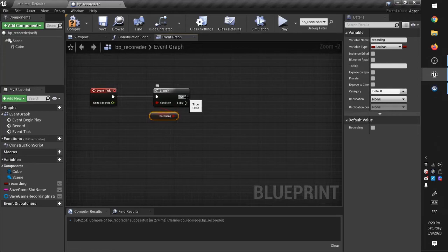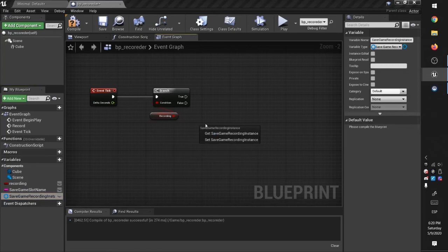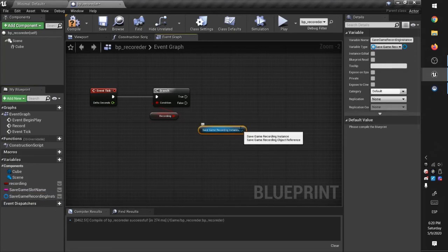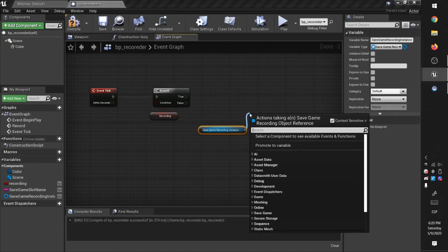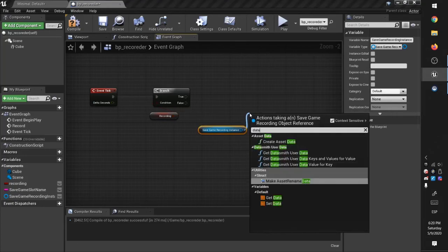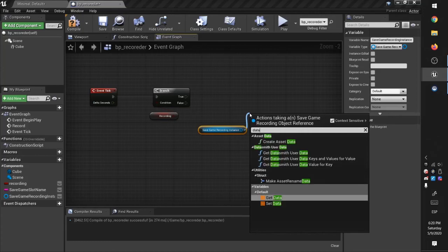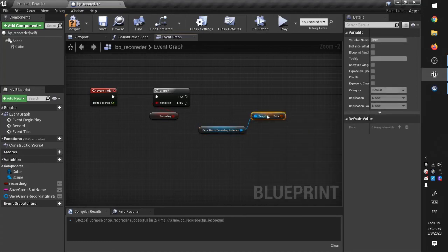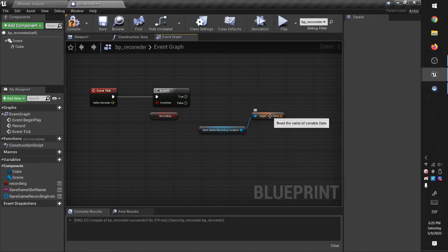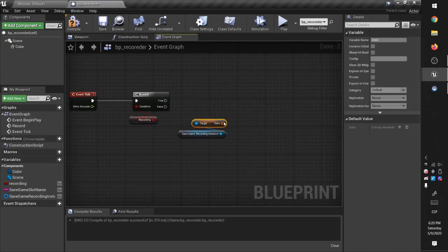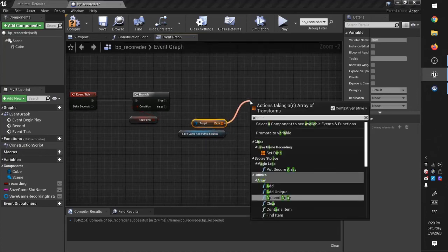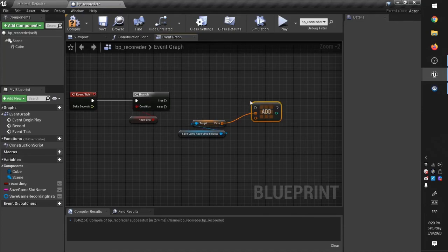So if true, we will return the save game instance and get the data variable that exists inside it, and add a new transform each tick that we're recording.